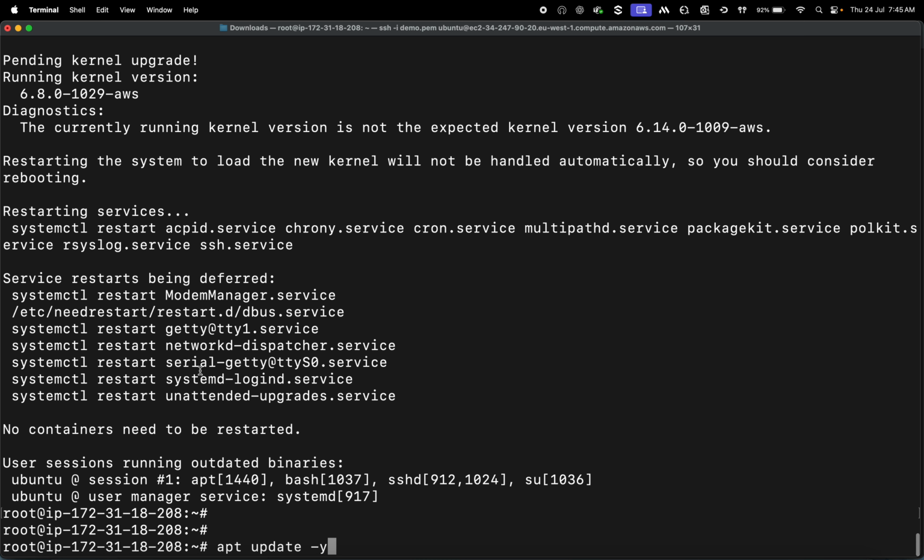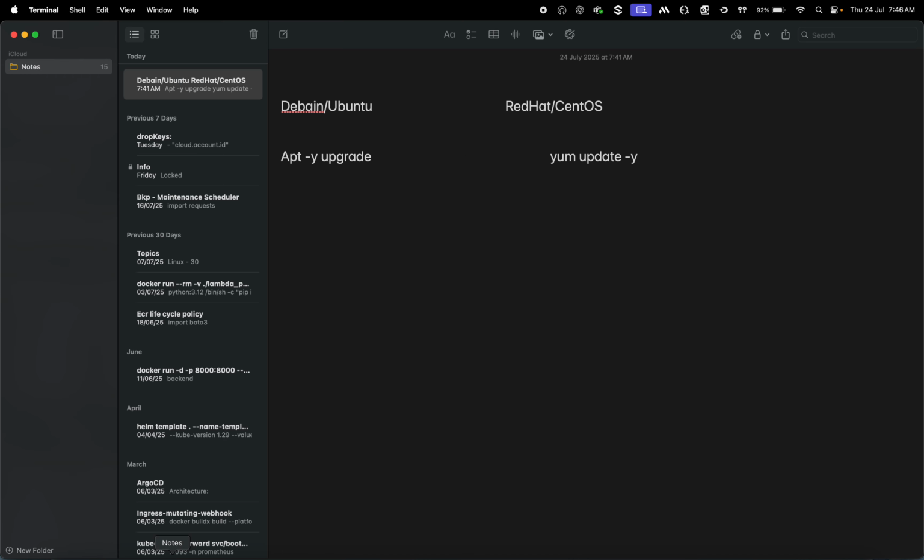That's why you have to upgrade after update only. First you have to do update, because this will make the packages ready to install. Then if you do upgrade, it will install them. Got it? Similar way, let me write it here. First you have to do apt update to make sure the packages are ready. Here yum check-update is the command. Yum check-update will check all the updates and make sure.